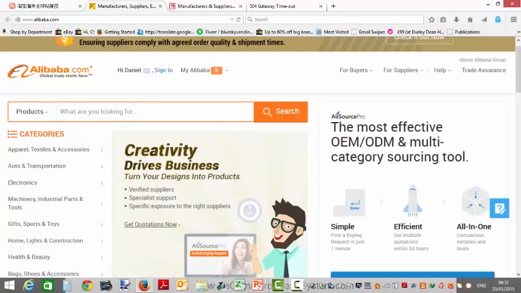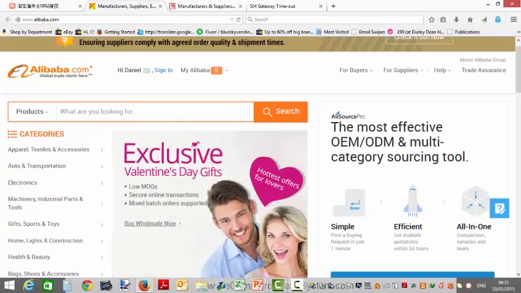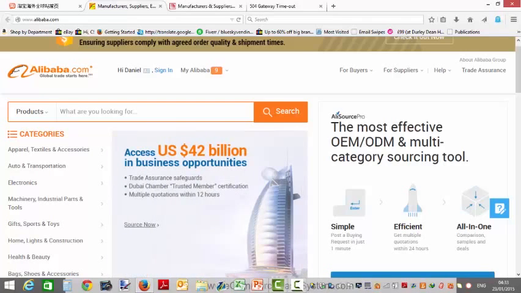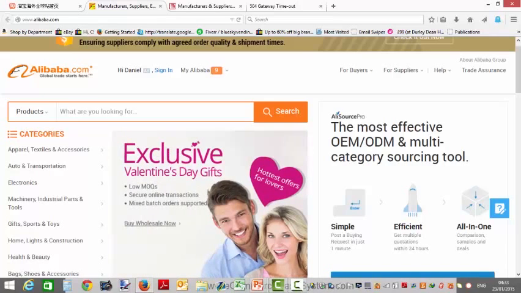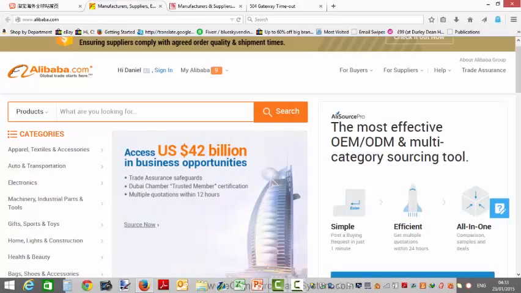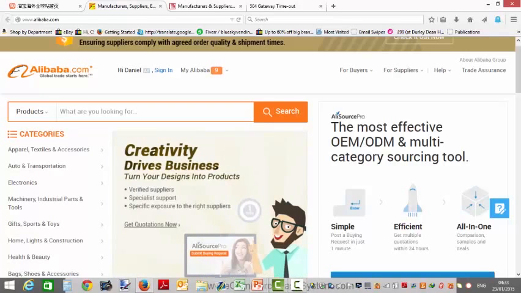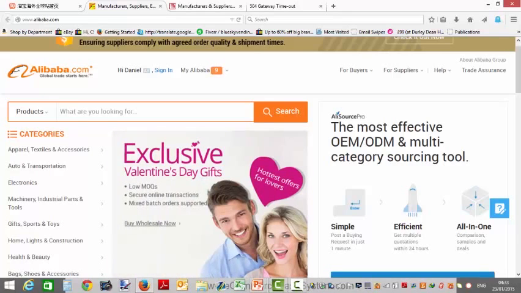Alibaba has an interesting feature called Alipay, which is an escrow system, i.e., you pay the money into an Alibaba account and the funds are released once you're happy for them to be released. The problem is that it's expensive. It's about 5% of the transaction cost, and many suppliers just don't like it. It's a bit like PayPal, which is a great solution to fraud. However, it's expensive with a high commission, and the exchange rates are bad for both buyer and seller. So many countries in the Far East don't accept it, and even when they do, like in China, a lot of manufacturers just don't accept it.